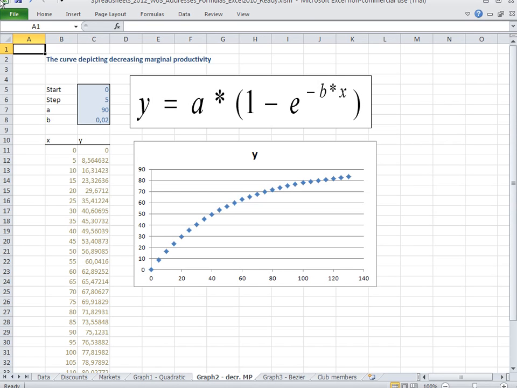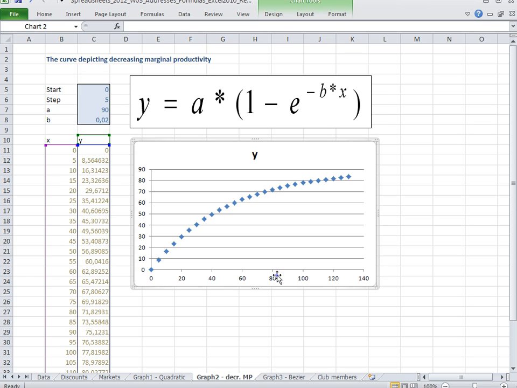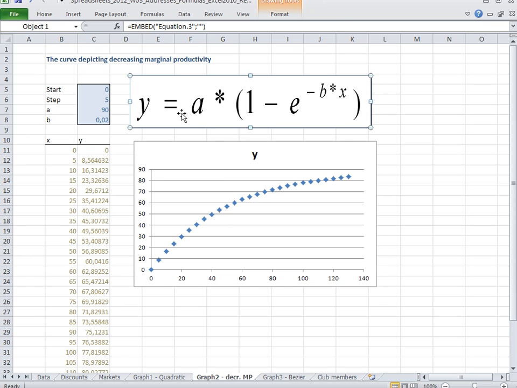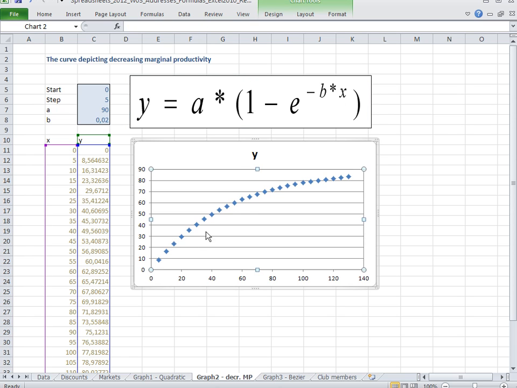Our next exercise considers curves. Curves are usually drawn by fixing the x-axis, so that the x-axis will start to progress and progress, and then by using some kind of a formula, calculating what goes on the y-axis, how the value depends on the x-axis.